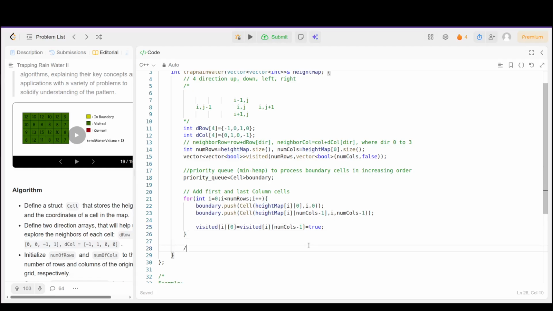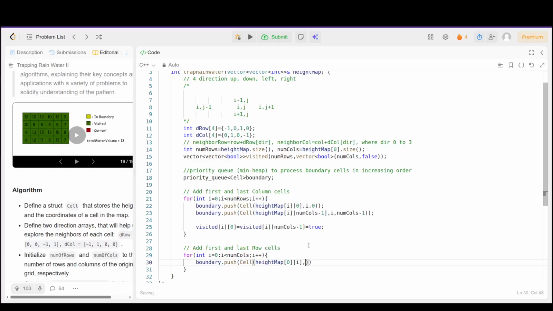After this is done, now add first and last rows cells. So iterate through it. i equal 0, i less than num of columns, i plus plus. Now push these in the priority queue, that will be the cell object, height map of 0 and i.